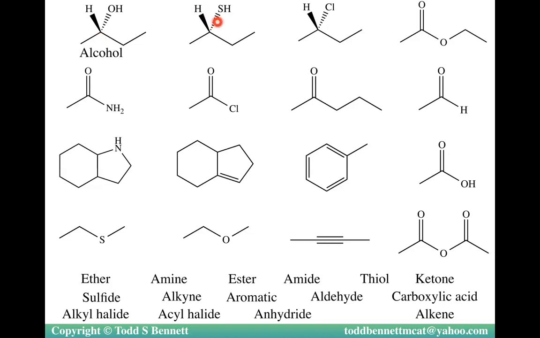When I move over one, instead of an O, it's an S. If you recall, S is right below O in the periodic table, so they actually are kind of similar. And if you had to memorize amino acids for any of your classes, you'll know that the side chain of serine is an OH, whereas the side chain of cysteine is an SH, but everything else is identical between the two. So they have similar properties. Alcohol, this is known as a thiol. Of course, I just went through the wrong one, so sorry about that.